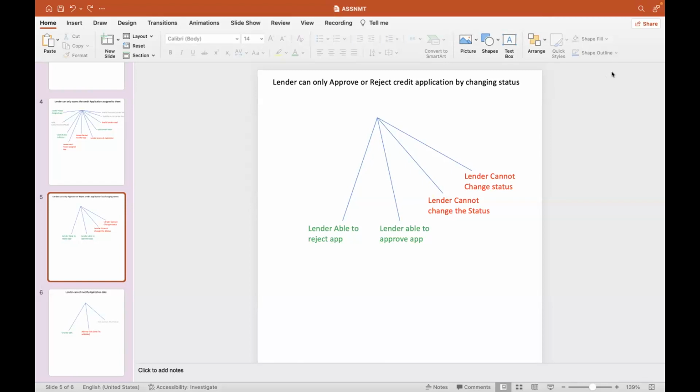Everybody assumed, right? As soon as you read that, hey, everything is fine. All I can do is approve or reject. And then maybe I have some negative scenarios. But you need to understand why you have negative scenarios and what is the impact on the business. So it's a good learning exercise, right? Because sometimes it looks simpler. This requirement looks very simple. But then there is some missing part.